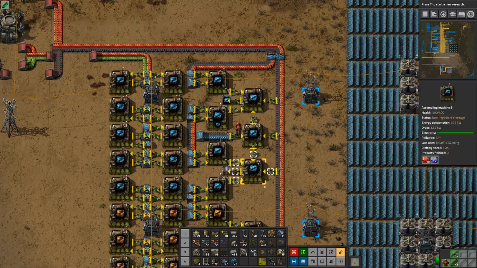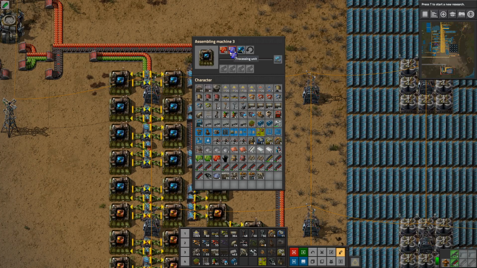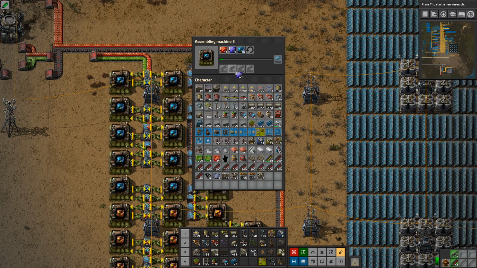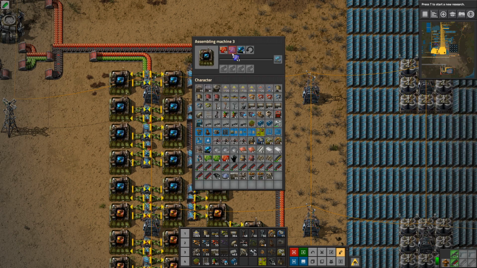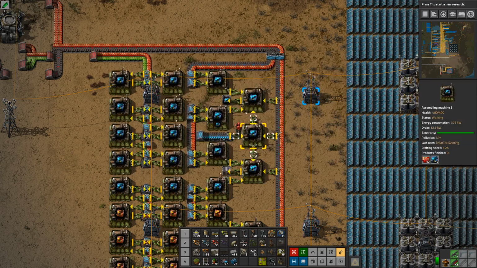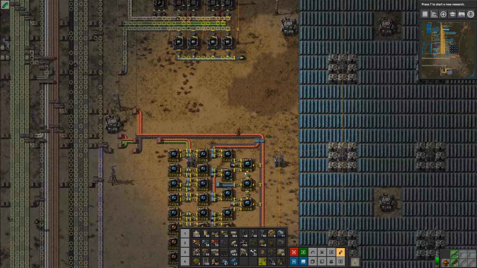How many more do you need? 7. 7 of them, okay. So six, 7, which means we shouldn't need more of them than we already have.